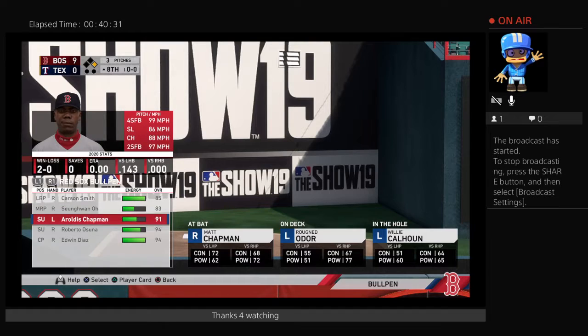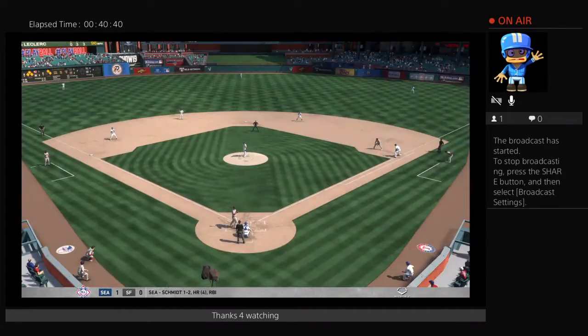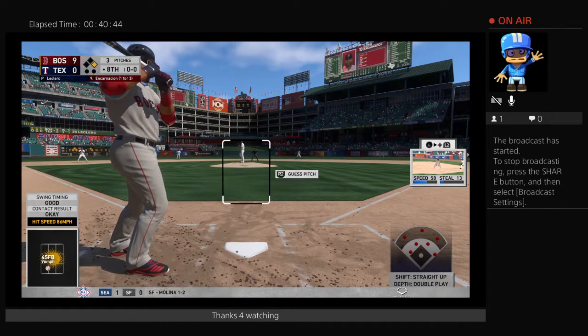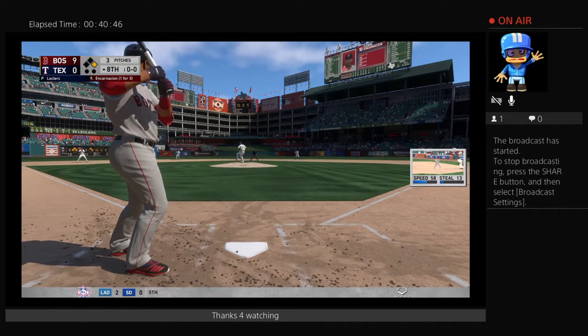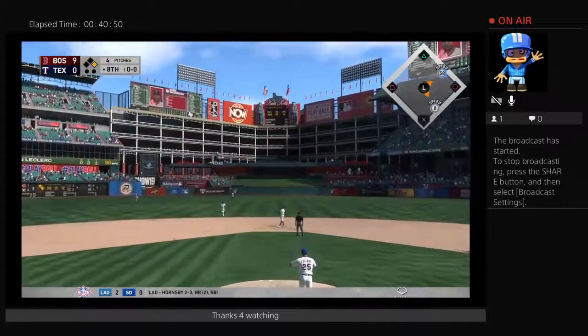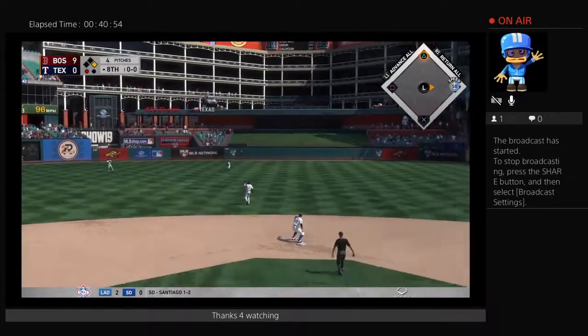Encarnacion. Here comes the first pitch. High in the air out to center field. Chu has a read on it. One down.